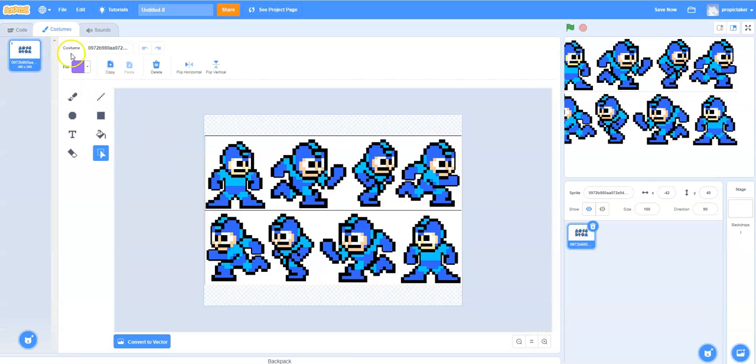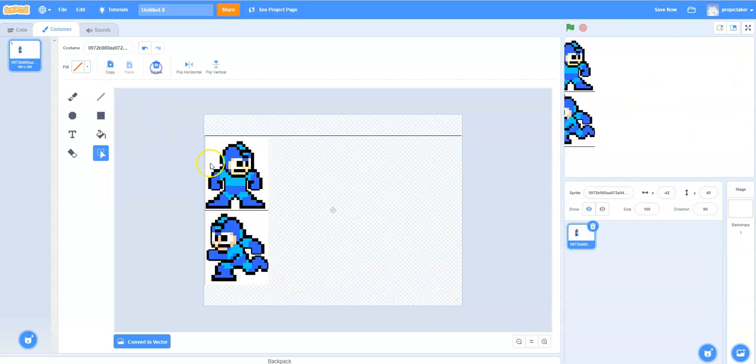If we click on the Costumes tab here, we've got various things that help us edit it. So a quick way of doing this is if we, for example, select all of this first, taking care not to cut off anything on your original sprite. Let's redraw that, there we go. And this will select all this right hand. We can then just click on delete. We can then do the same again for the bottom part, and again click on delete. And in just a couple of clicks you've got most of your character here.